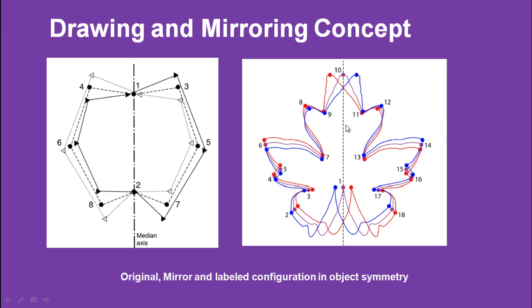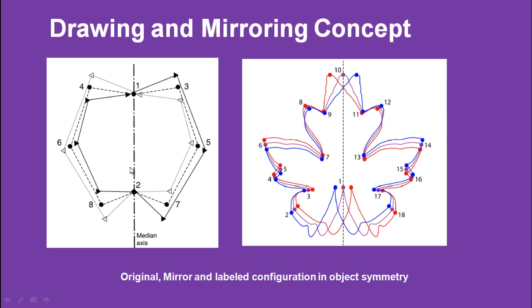Here the same thing happened. You can see the blue, the black, and the red. The blue one is the original configuration. We have the mirror one, and we have the labeled one. In the middle of this one, you have a 1 and 2. These are called unpaired landmarks. We have only 2 unpaired, 1 and 2. Here too, you only have 2 unpaired, number 1 and number 2. That is 2 landmarks unpaired.